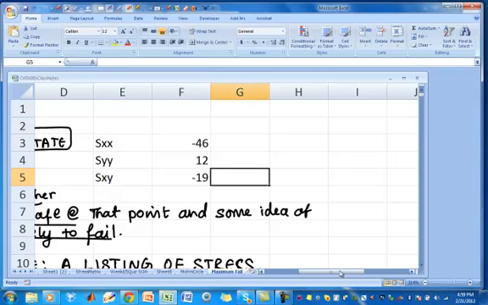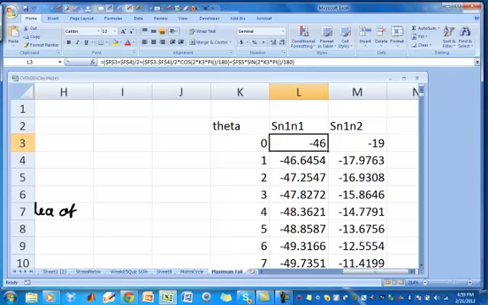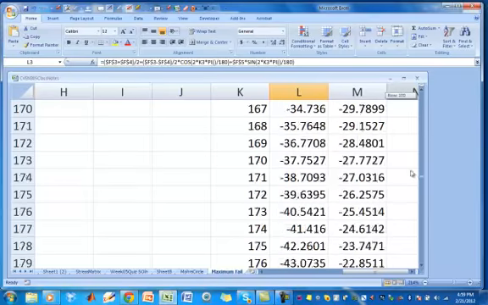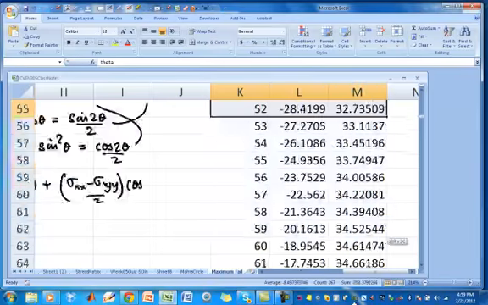Okay, so what happens is I have computed, you can see, sigma xx plus sigma yy over 2 plus sigma xx minus sigma yy over 2 cos theta, and so on. Here are all the numbers for theta equal to 0 to 360. I get a mess, right? And I can plot this fairly easily, which is what I am going to do. So I am going to plot this.